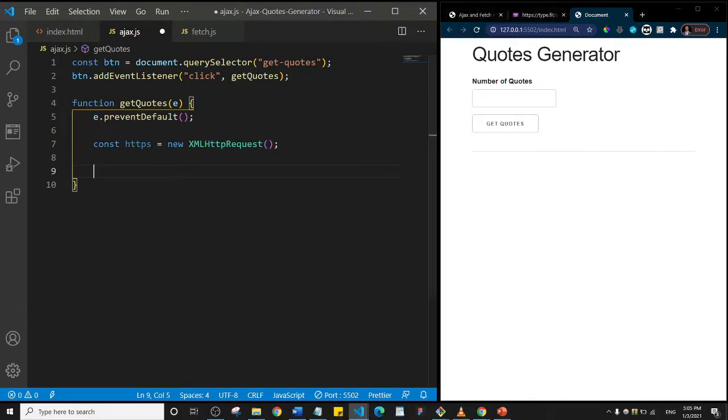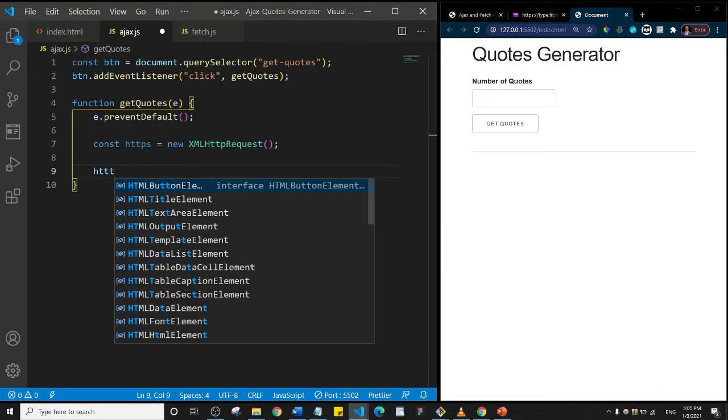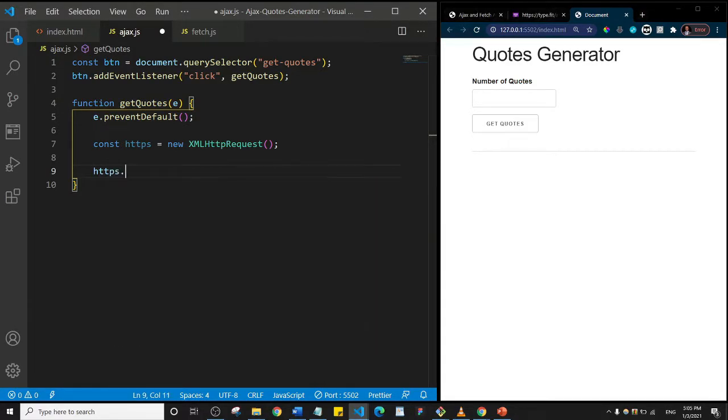All right, the second thing is that we're going to select what we want to open, right? So I'll say http.open, that's the open method. And then what kind of request do we want? We want a GET request because we want to get some data from that API. And then we're going to specify the URL.